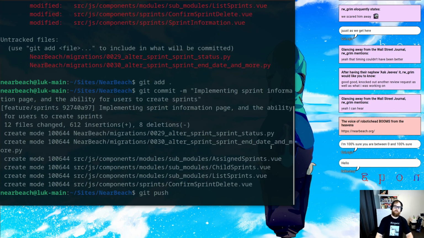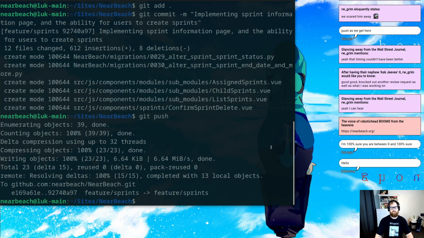So we're very happy with this so far. Once again, the migration files, we're going to delete them and remake them. So when we remake them, they'll be good.